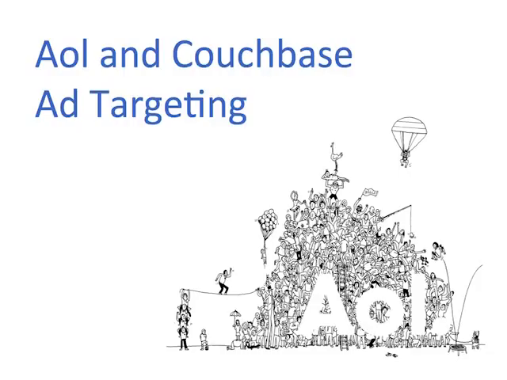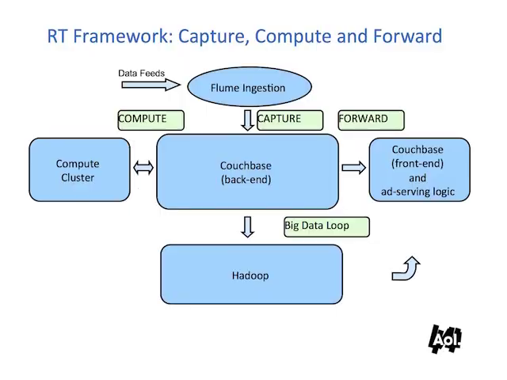Let me talk a little more about a very specific use case — AOL. These slides are actually directly from AOL. The architect over there, Pedro, shared these, and a superset of what I'm going to talk about was actually presented here at NoSQL Now last year. At AOL, they adopted Couchbase initially for their ad targeting, and then they worked through how they could build out new sets of products in their environment. AOL built what they term a real-time framework for their ad targeting. At the time, they were feeding data in through Flume, in a regular 15-minute burst. Once that data is loaded, it's used as sort of a read-only staging before it's run by the different compute jobs.